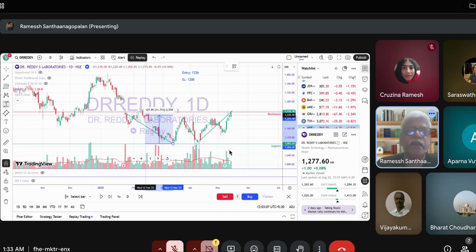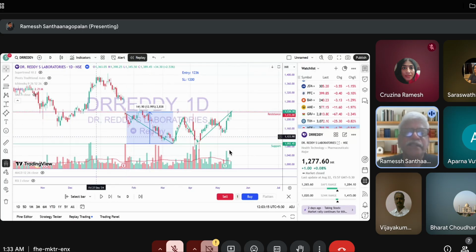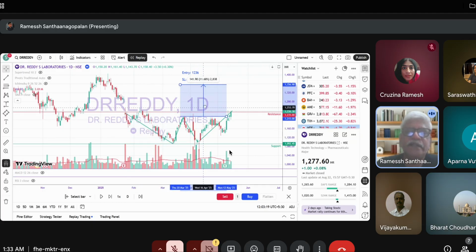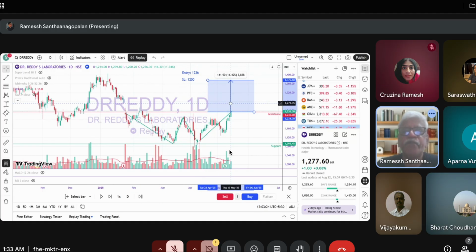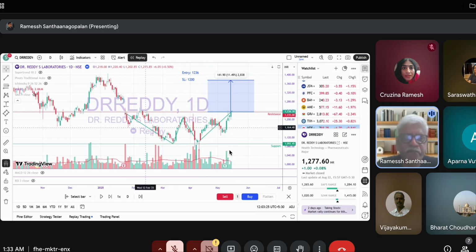Take a candle, like the previous candle, the low of the candle is his stop loss. Now you have drawn this, 12.99% it is showing. Take this and put it on this line. Same thing, take it and put it on this line.